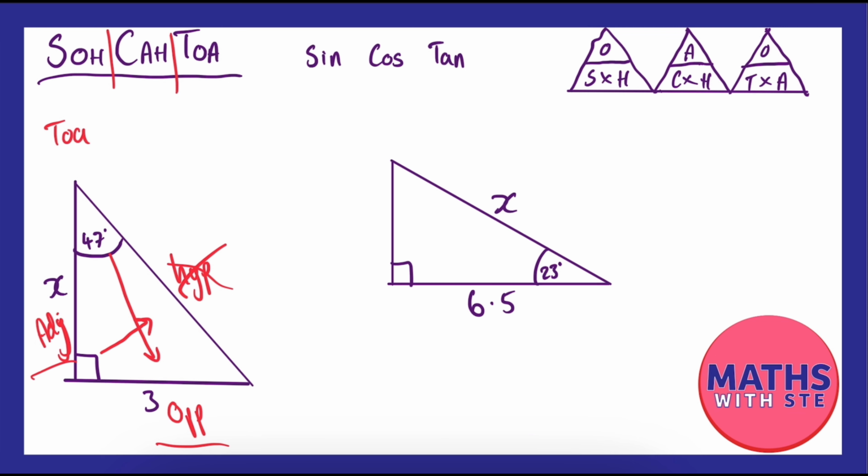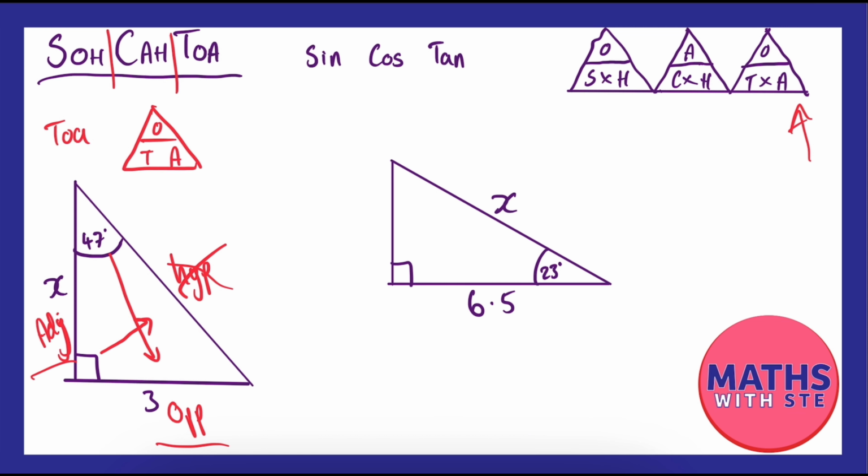Now, how on earth do we use this? If you see up here in the top right hand corner, I have put 3 different triangles. And these are formula triangles. I personally am not a big fan of formula triangles, but they are really helpful for lots of people, so I'm going to teach it this way. Okay, so as you can see here, we've got SOH, CAH, and TOA, and TOA spells TOA. So I'm just going to use that. I'm going to bring it over here. Okay, so just quickly draw that out.